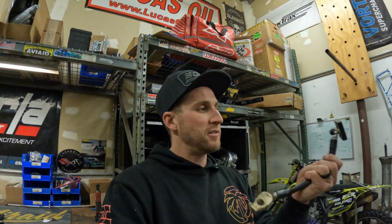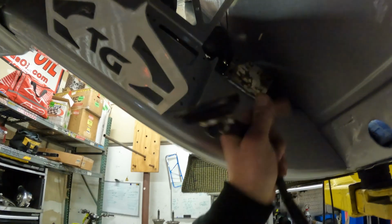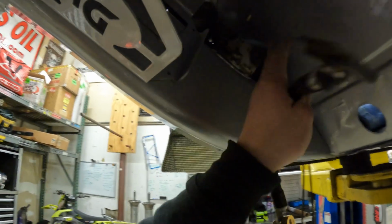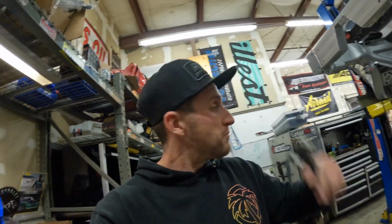Solid state relay: you push a button, it lifts the ground, then the battery has no ground and kills all the power on the car. Super nice, super small, and you don't have that big clunky thing with all the positive power cables running around in the car. Bolt that sucker up there and then it attaches right to the battery. Then this is my grounding point, so all the other grounds come here, so it all lands on the same plate that the CarTech does. Makes grounding very nice. Like that, the battery bulkhead right up in there.